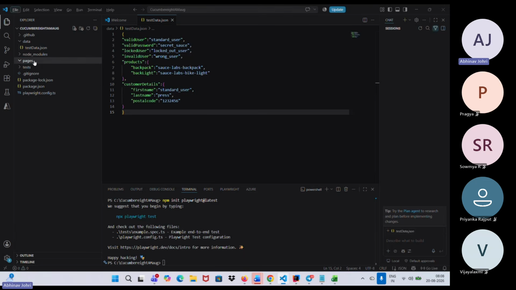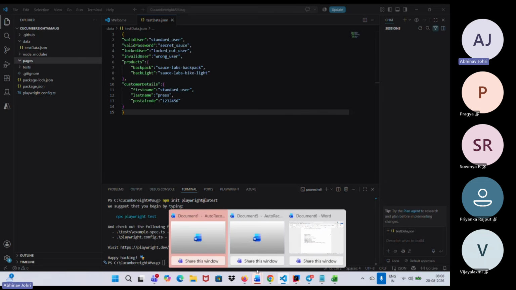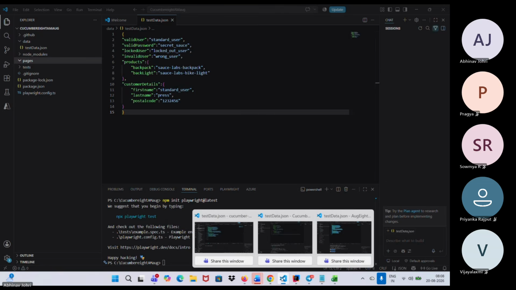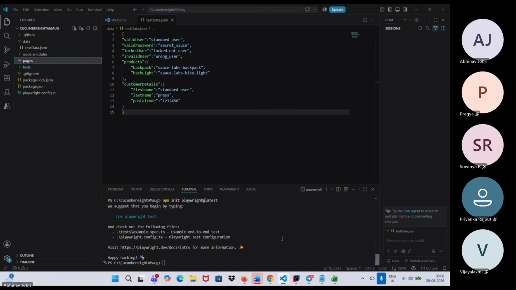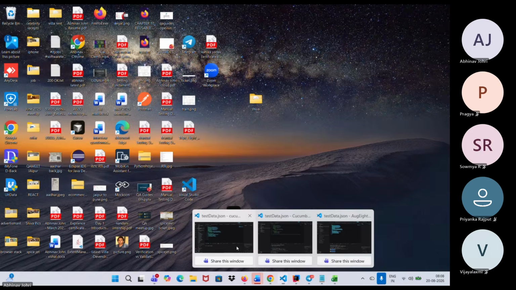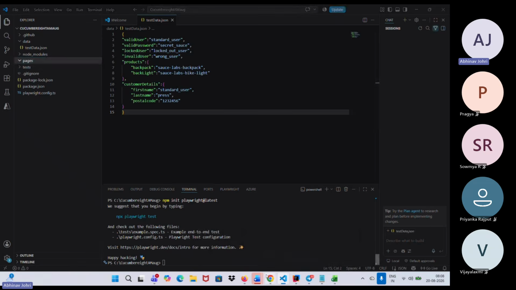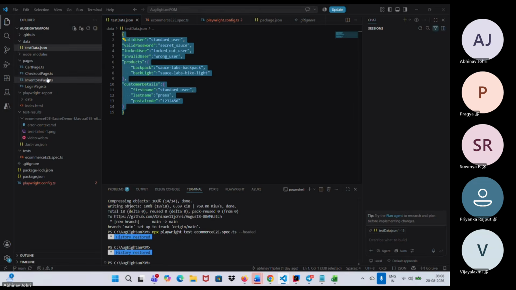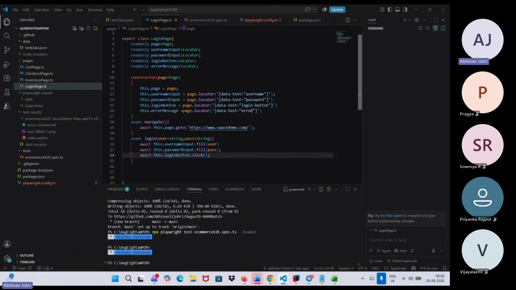Now, first page, go to your project. The first page is the login page. The locators will be the same. Functions, I will make some differences. I take the same function.